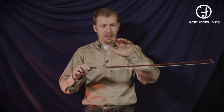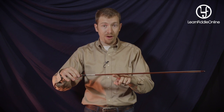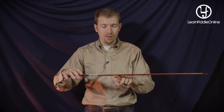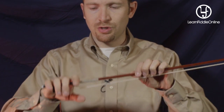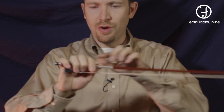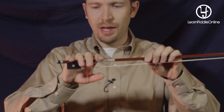We're going to go open first and then closed, or professional. To start out, take your left hand and hold the bow somewhere around the balance point — be very careful when you do this, find where the bow balances. Then take your left hand and hold it there. Shake your hand out and drape so that your elbow is below the bow. Drape your knuckles, especially these knuckles, right over the top of the stick.